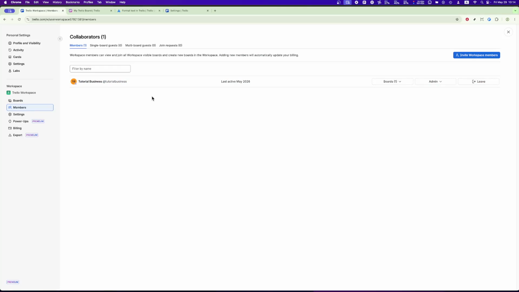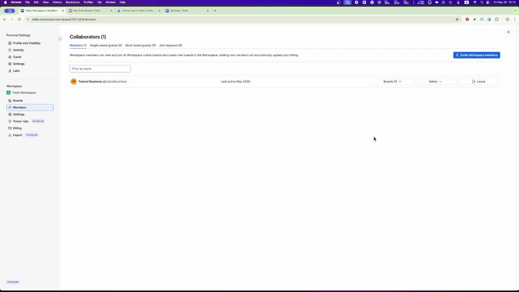This includes both admins, who have advanced permissions, and standard members, who have more limited roles. Take a moment to review this list carefully to confirm who currently has access and to understand the specific roles assigned to each person. Next, click on the Guests option. Guests are individuals who don't have full access to the workspace, but are allowed to collaborate on specific boards. Reviewing this list is important to ensure that any external access is intentional and aligns with your team's policies.